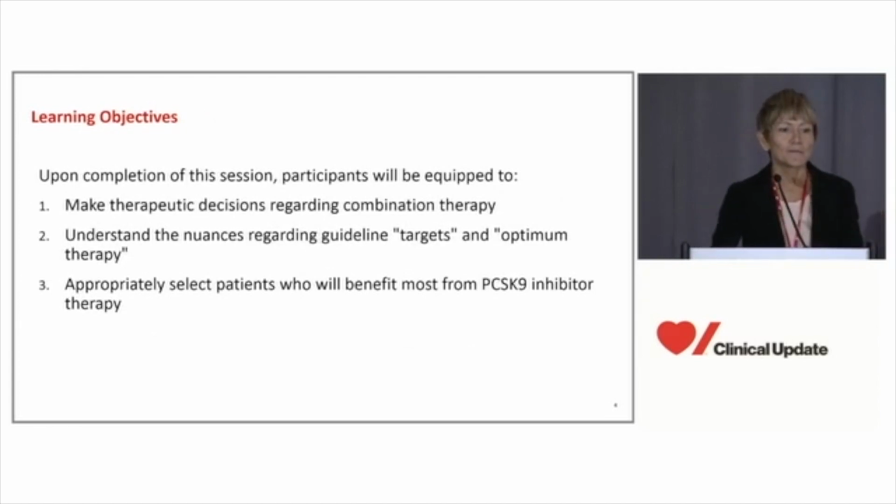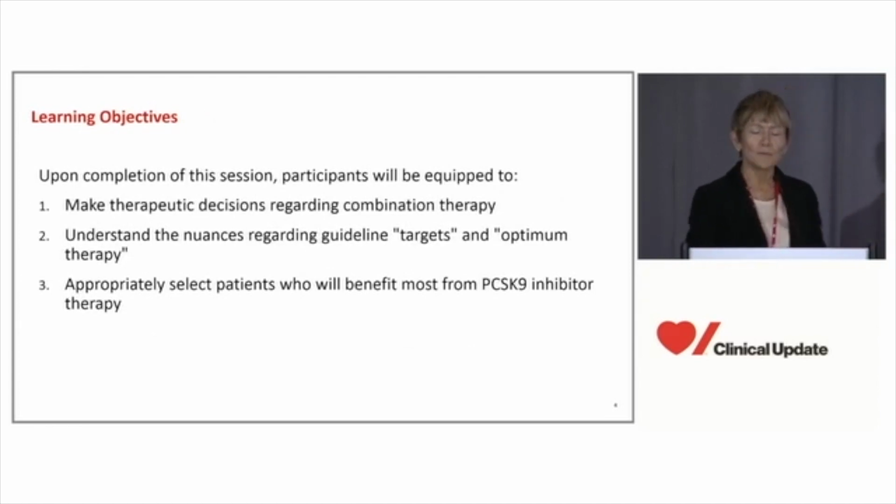Okay, what are the objectives? Really to gain knowledge in terms of making the best therapeutic decisions regarding combination therapy. I think in terms of lipid treatment, it's often easy to get stuck on prescribing a low dose of a statin and staying there, whereas we do have other drugs. We have inexpensive drugs that are effective. We have more expensive drugs that are super expensive, but really do have a place in our therapeutic armamentarium.